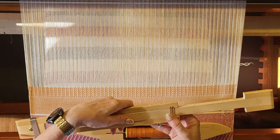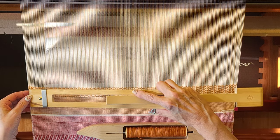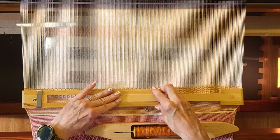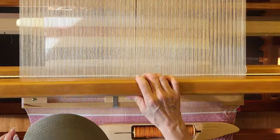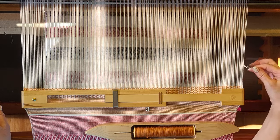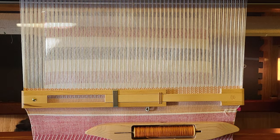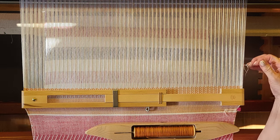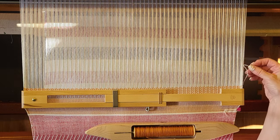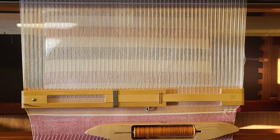Okay, we're going to turn it around so that my pin is not getting beaten. Okay, there. All right, so that should help with the draw in. And then when I get to here, I'll just weave over that, these threads. And I'm not sure if I'm going to needle weave them in at a later date or, come on, you can do it. Oh.